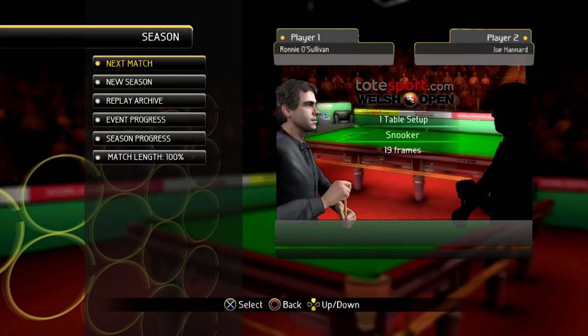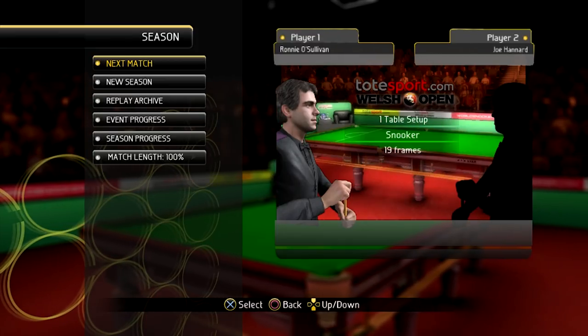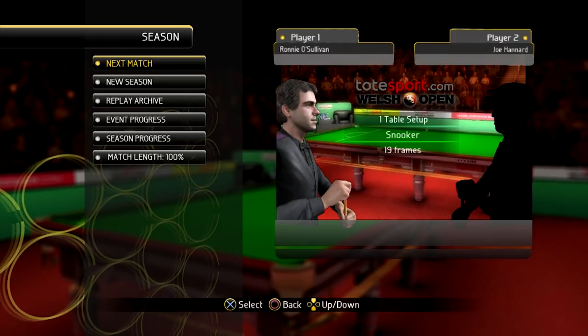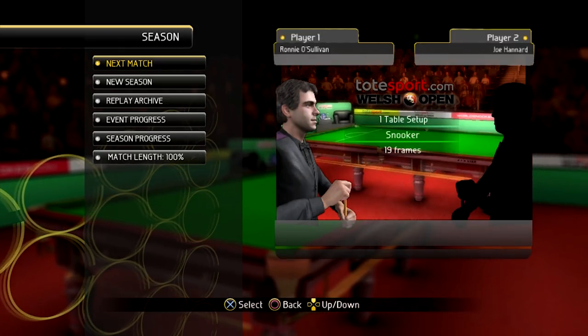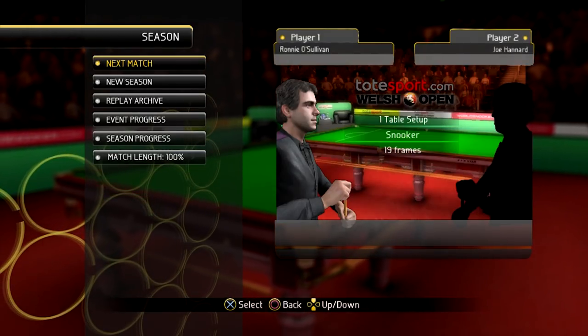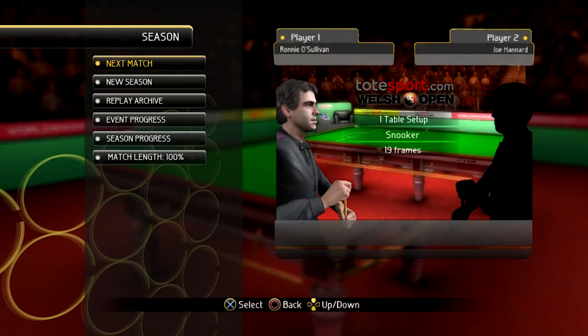In today's episode, we start the final of the Welsh Open against Ronnie the Rocket O'Sullivan, over the best of 19 frames. Obviously, it's 17 in real life, but this game just has a set pattern for every single match. So even the World Championship final on this game is 19 frames, which is very, very sad, but hey-ho.